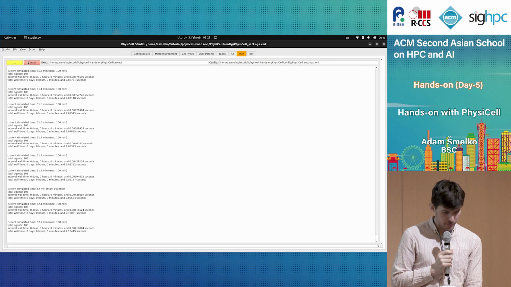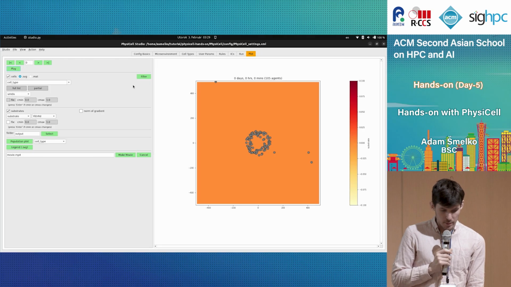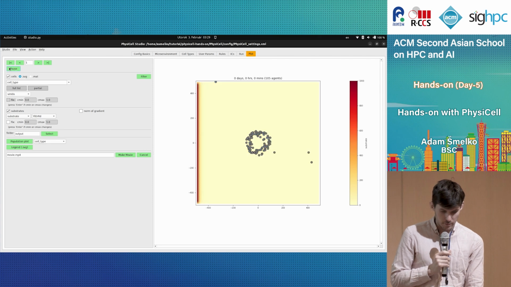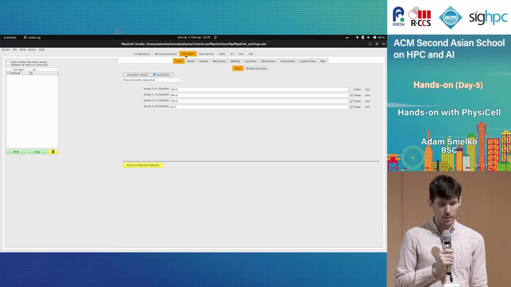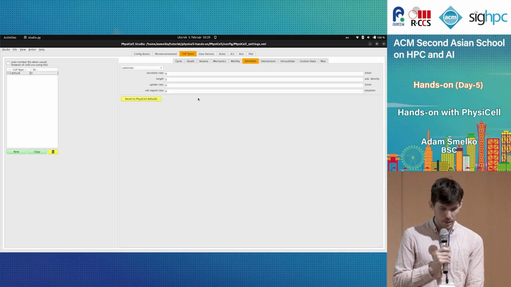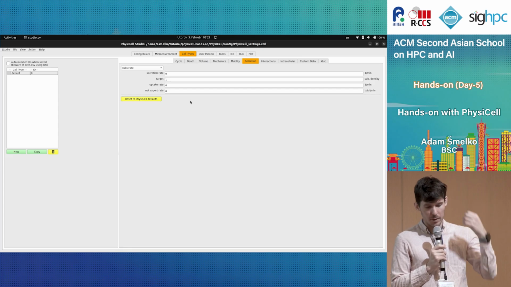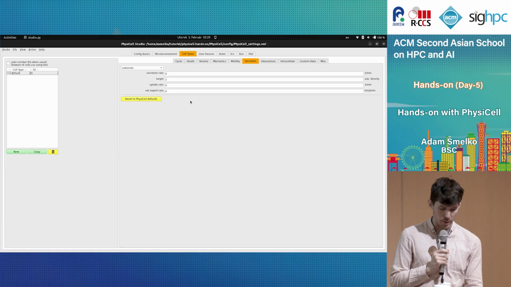Yeah. So if I go here, I can see that cells are here and they are living there. Great. What we can do now is go to the cell types tab, and here we can change the secretion tab. So we can change how these cells will either secrete or uptake a specified substrate.